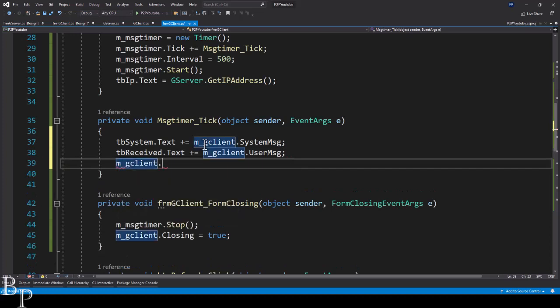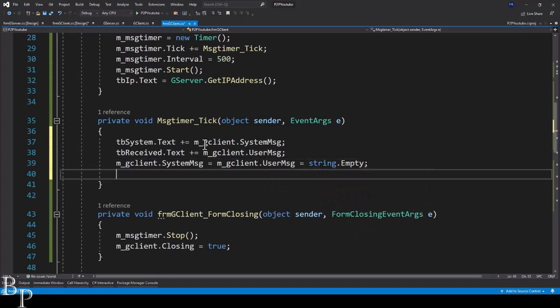Clear out both of these. Set our text equal to our username.